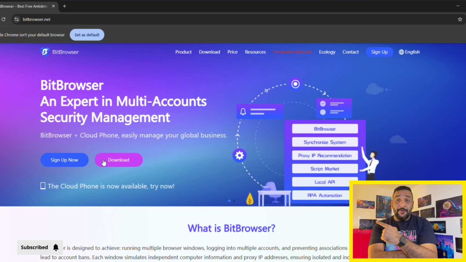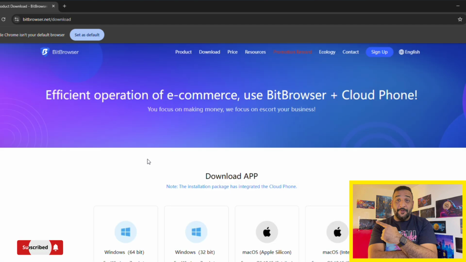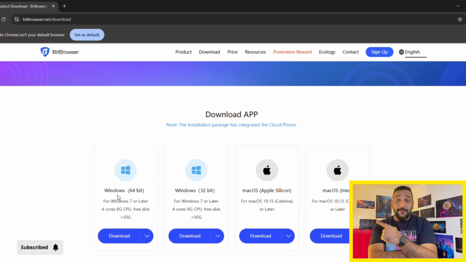And now what we're gonna do, we are gonna download the app. I'm using Windows 64-bit. It is also available for Mac OS Apple Silicon and Mac OS Intel. If you guys have no idea what Apple Silicon or Intel are, the models which come with a Core i7 or Core i5 processor are Mac OS Intel, and the models which come with M1, M2, M3 and M4 are Apple Silicon.